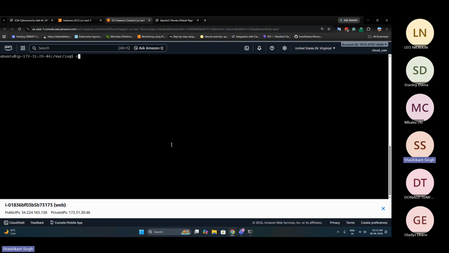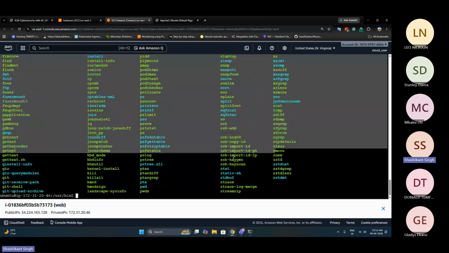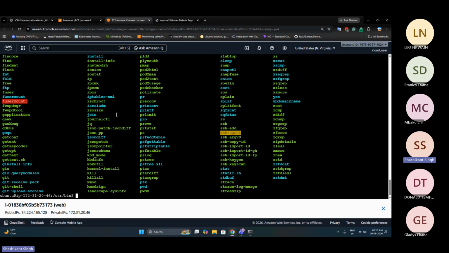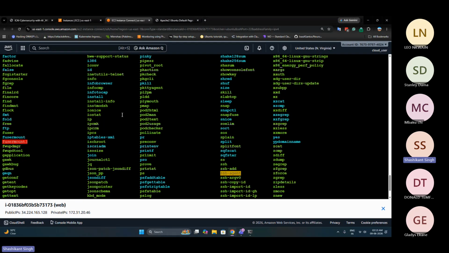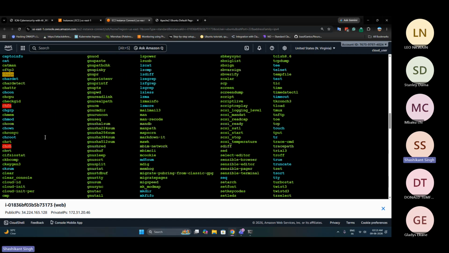So if I go to cd /usr/bin and I do ls, there you will see a lot of commands. Whatever you see here, all these are commands. So if I see a particular command here, that means I can run that command on the terminal, and the terminal will accept that command. Otherwise, the command will not work here. So whatever command I ran, like cd, ping, ls, right? All those commands exist here. If they are not here, I cannot use them.